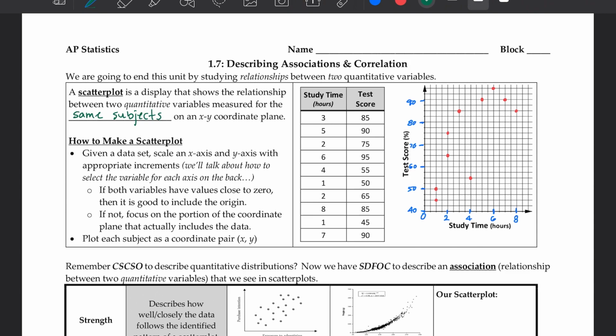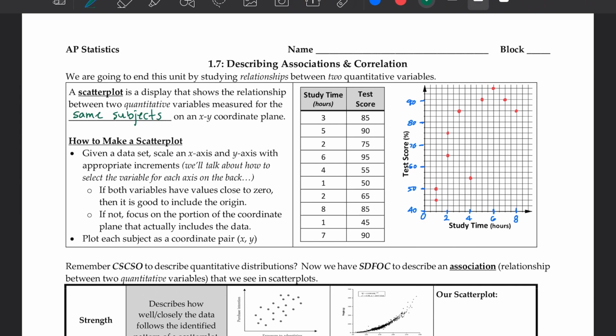For example here, you can see I've already got my ready-made scatter plot. For study time, I have some values that are close to zero, so it made sense to put zero in and scale. Along the x-axis, I have it written out by twos, but each little box is half an hour. The test scores don't drop close to zero at all. The lowest one is 45. So I started my scaling at 40 and went up by fives for each grid line. That's what you can do.